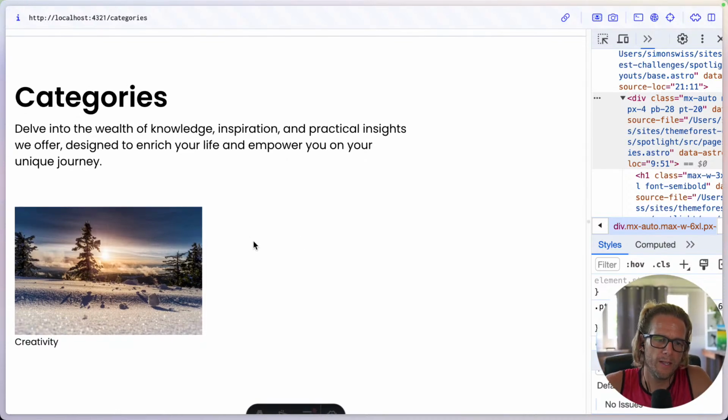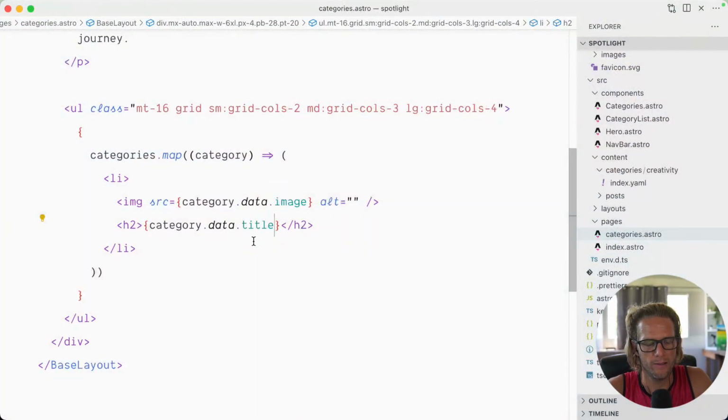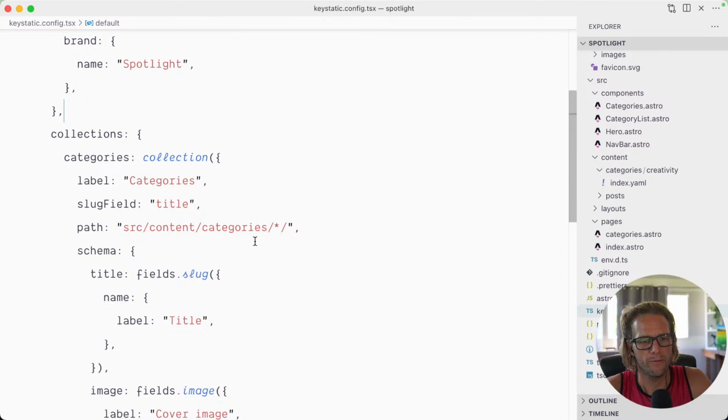Superb. And so this is where something is a bit weird. Astro wants you to define a schema in the content collections in Zod, which is awesome. But Keystatic already creates, we've already created a schema if you think about it, in the Keystatic config.